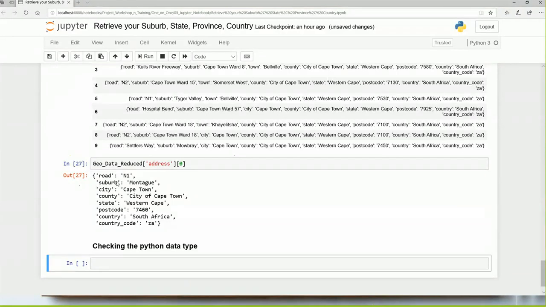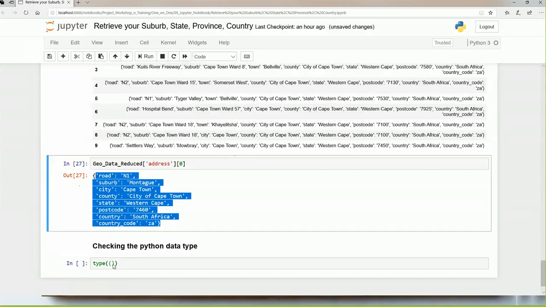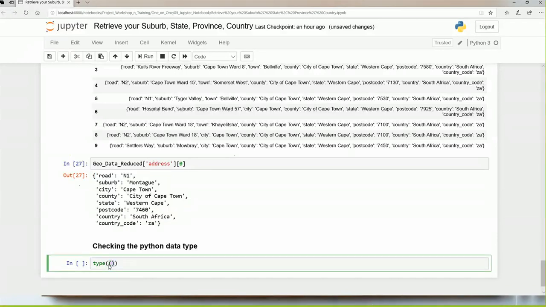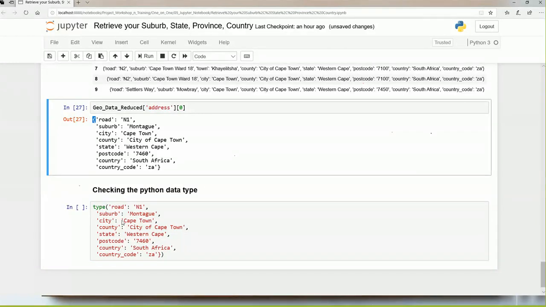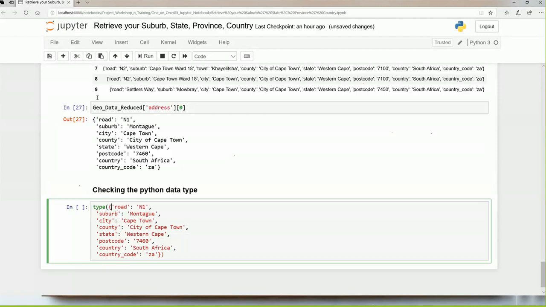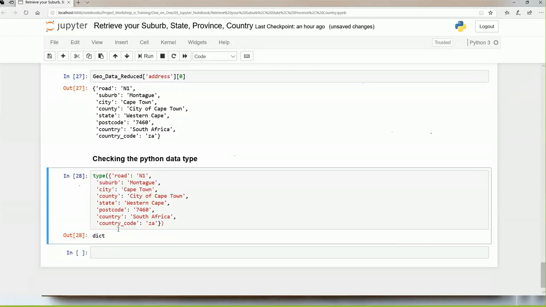If I copy all this, and do type, open a bracket and put these values inside, I want to check the actual type so that I will know the kind of conversion that I can use. There's something missing here. So it's telling me it is dict.